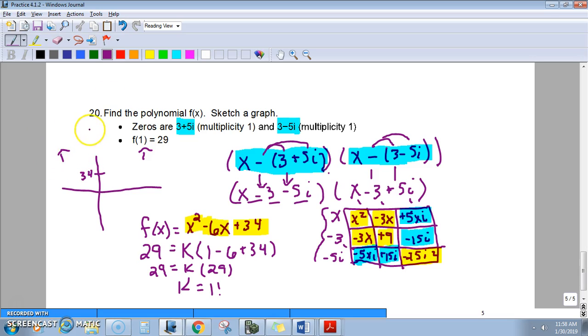So that looks weird. Oh, and you know what? Here's a fun fact. It's not going to cross the x-axis at all, which we should have figured out a long time ago because our roots are both imaginary, which means they're not going to be on that number line. Remember how I talked about real numbers being on the number line, imaginary numbers not? So it's just going to kind of go up something like this. You could put other points in there, but that is all I need.